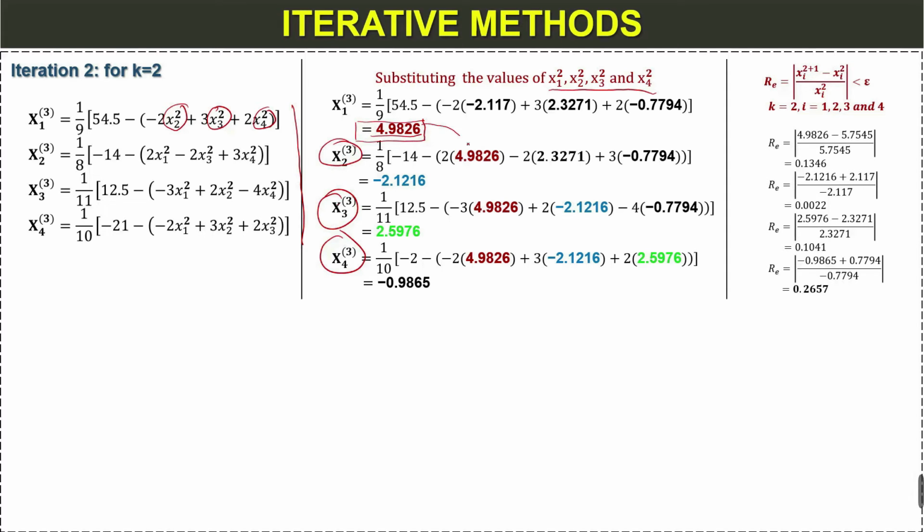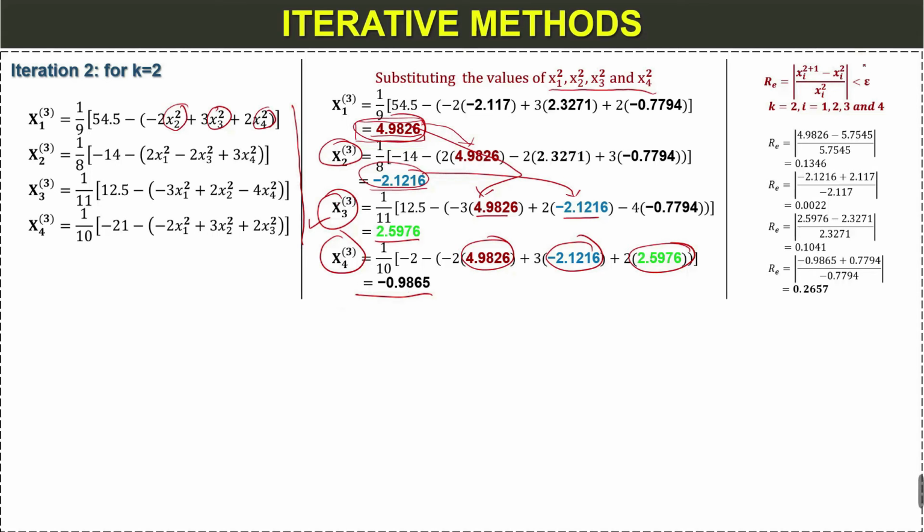Here we can see that we have used this new estimated solution. After calculating the x32, we update the previous one with the new estimated solution to calculate the rest of the unknowns like this one and this one. Again, simplifying this one, we get the new estimated solution, and we update all the previous ones with the new one. So we get the new estimated solution, that is the x32.